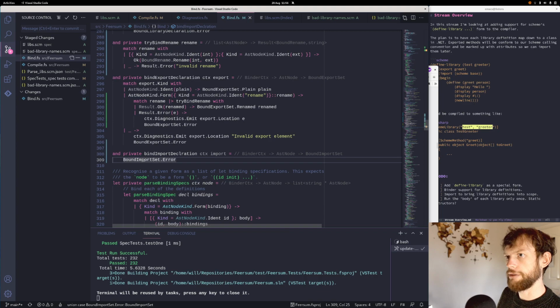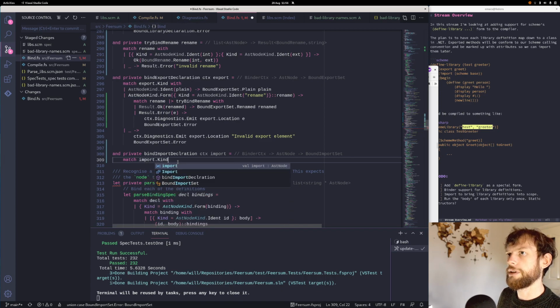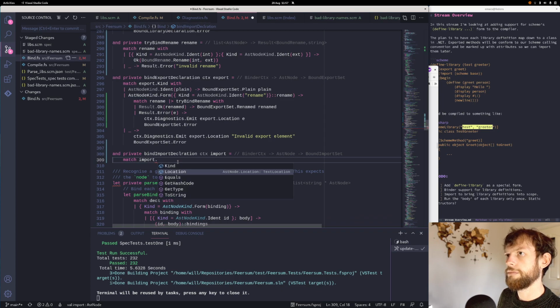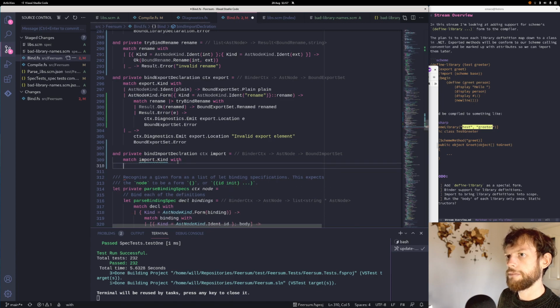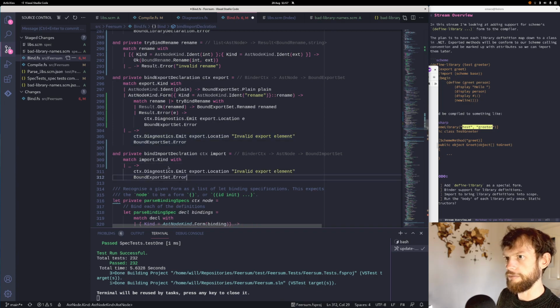It's just an error. So match import.kind. Then we can just do the same thing as we do for the exports, saying it's an invalid import. Import set.